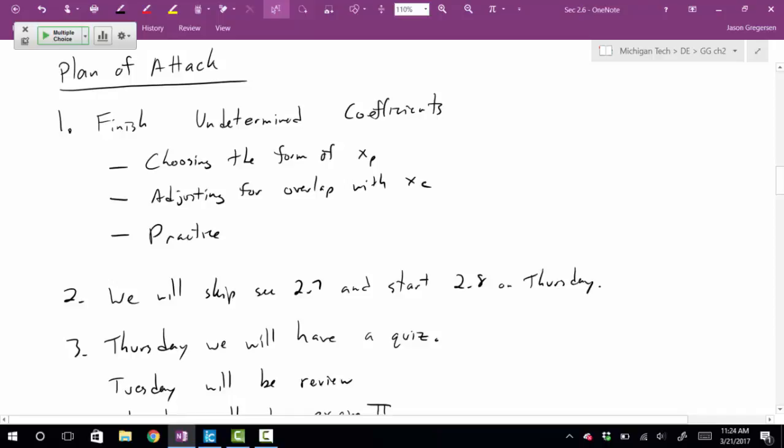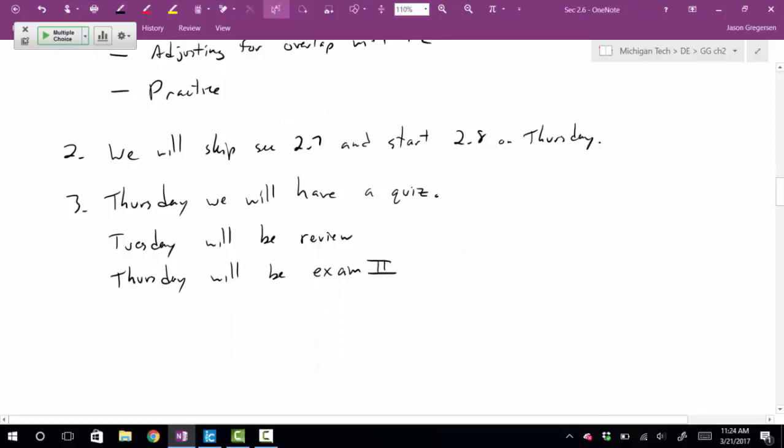A couple other notes here. Skip 2.7. It's on the schedule, but actually in one of the revisions of the text, the section numbering changed a little bit. So 2.7 is about all the stuff we kind of talked about from a deep linear algebra perspective. Really interesting stuff, really important. I encourage you to read it on your own, spend a weekend, good stuff. But we're going to move past it and get to 2.8 on some applications. So that's what we're going to spend time on. The purpose of the applications is also going to be to set up problems we can practice our techniques on. That's really what we're going to focus on.